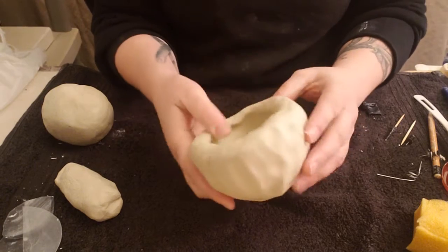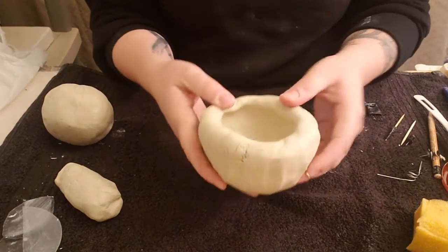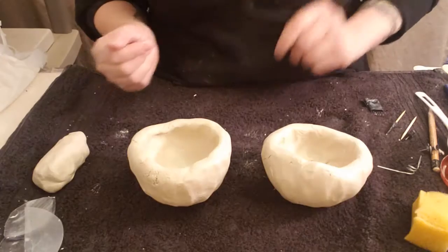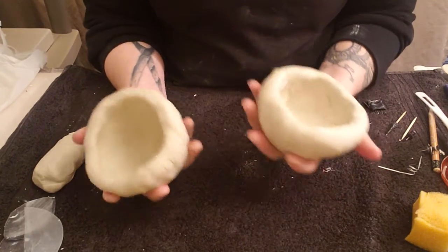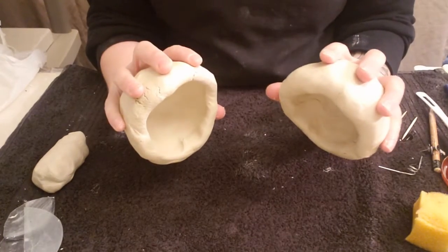Alright, so there we go. That's one of 2 pinch pots we need to start with. So I'm going to go ahead and create my second pinch pot. I'll be right back. Alright, so I've created that second pinch pot. Now I have 2 little pinch pots here. You can see they're not super big, about the size of my hands here.